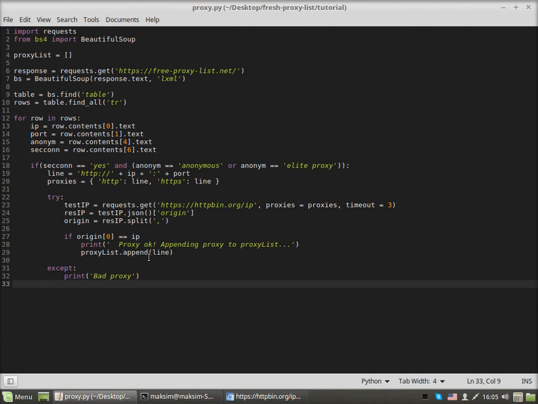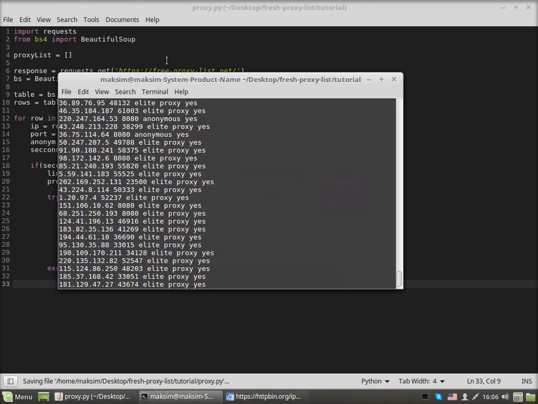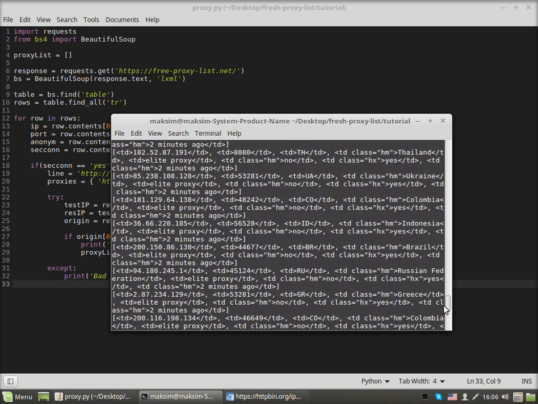Well, also, then we could have a check on the number of elements to limit this. So if you don't want to parse all the available proxies, there are quite a lot of those here, just a pretty lot.